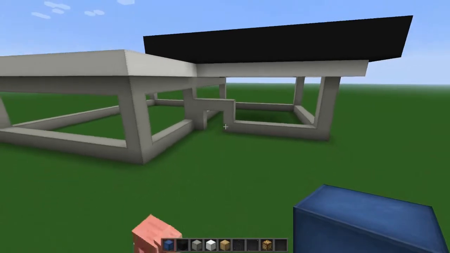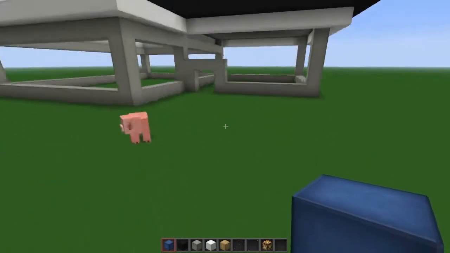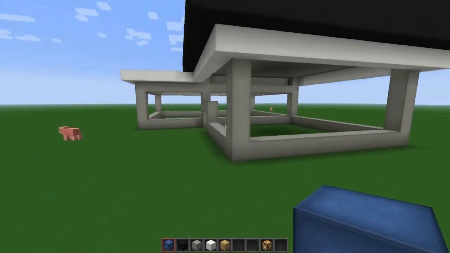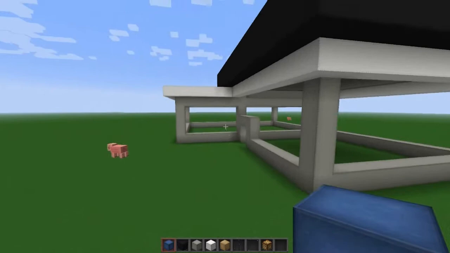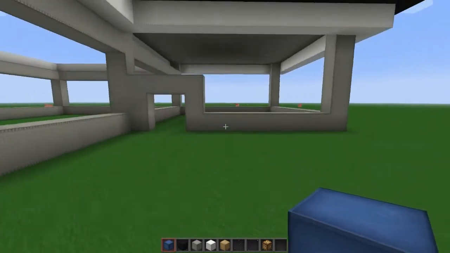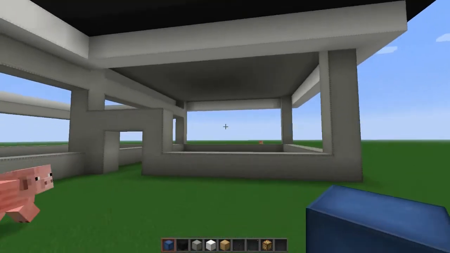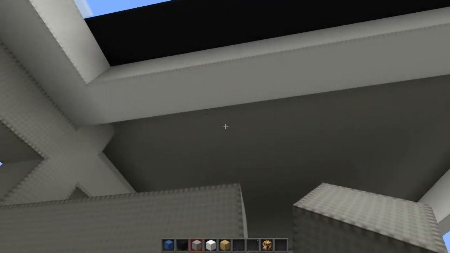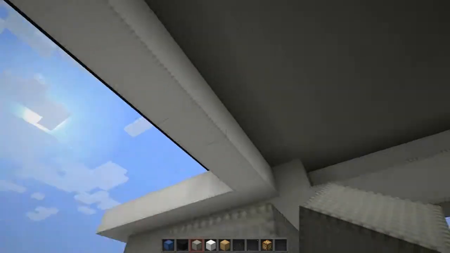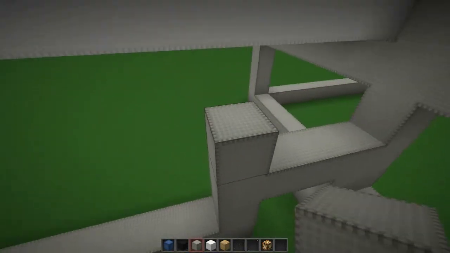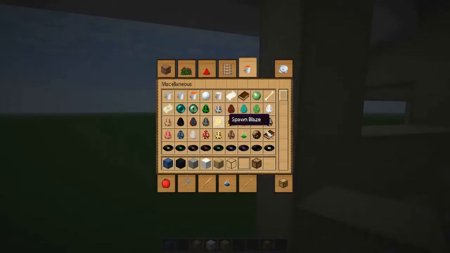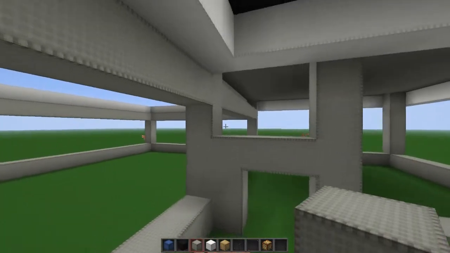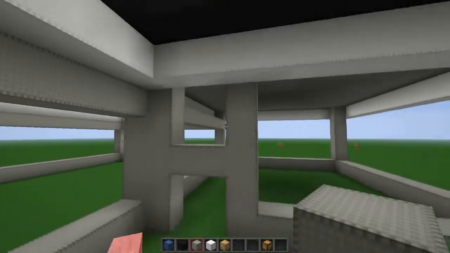Now what we want is to start adding some windows to the house. Let's start with the front side of the house. We want a window here, but we don't know exactly what kind of window we want. So I'm just gonna close this up. Let's place down this, go down, whoops, and this looks so weird. So let's close this down again.